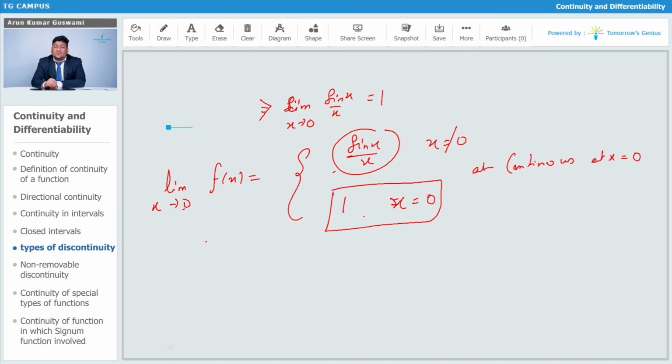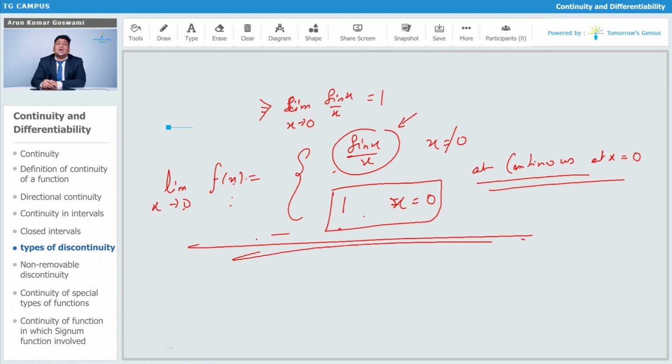So this is the way by which we can make a function, not any function, but one which is extendable, continuous. It is possible for some functions which can be extended at that particular limit, and we can find out the continuity of the function. So here it was discontinuous at x equal to 0, but by taking this function in such a manner, we can make it continuous at x equal to 0, because here we can prove the left hand limit and right hand limit, and my function is 1 at f of x equal to 0. So my function is 1 at that point. So yes, we can make the function continuous. So this function is continuous.